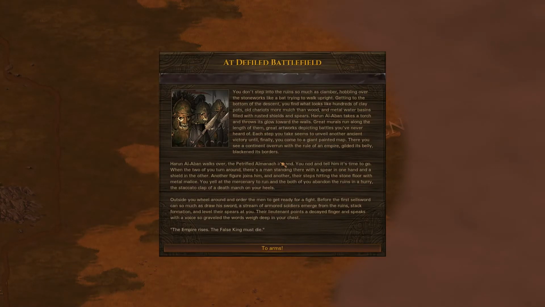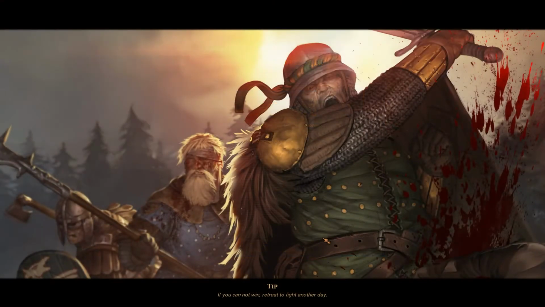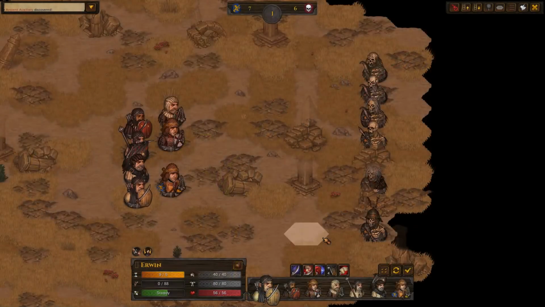So you can read this, blah, blah, blah, but ultimately, like I said, one of your characters goes in, and he's got the item in hand. And as you leave, the creatures are coming. And it's some ancient auxiliaries. So that's not too bad. We should be able to win this pretty handily.